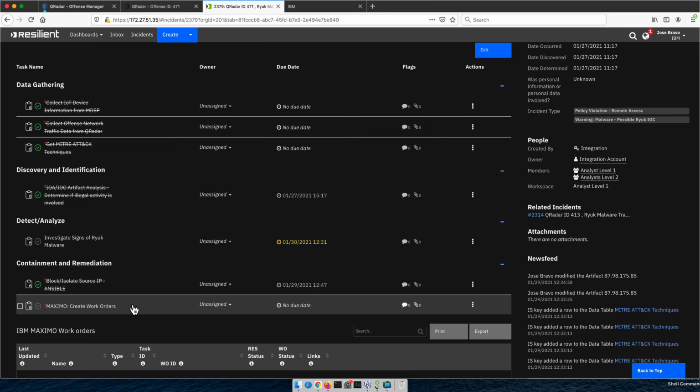People rotate, and so here in the work orders that Maximo does, you can see these are way beyond security. This is the way that you manage your assets. We can see that 2 work orders were actually created to deal with this incident that were sent from Resilient into Maximo. And here we see one of those work orders to reimage that particular box.